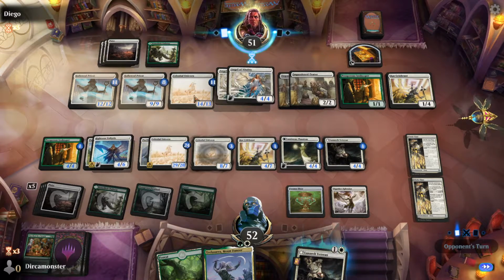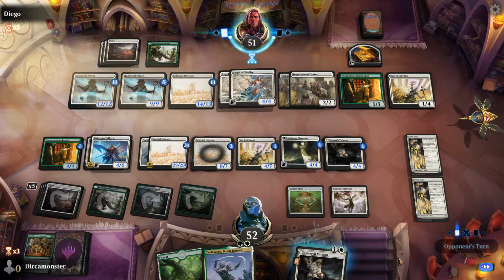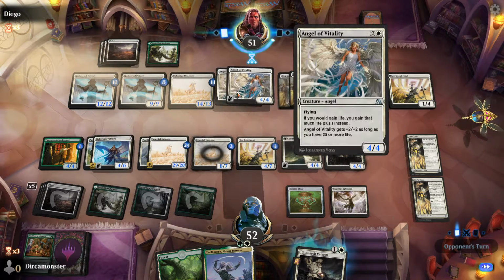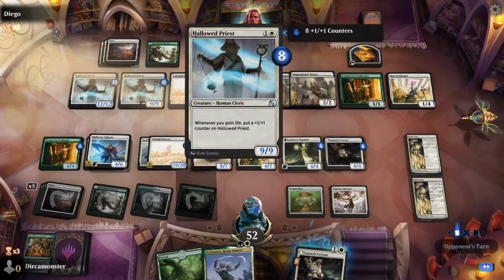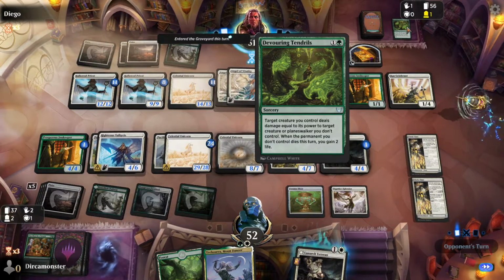Even though they have cards that are not legal in normal standard, we are in best of one play mode so they can play them. Which is how they get the Orator, how they get the Angel of Vitality, and how they get the Hallowed Priest. I actually don't know what they just used.